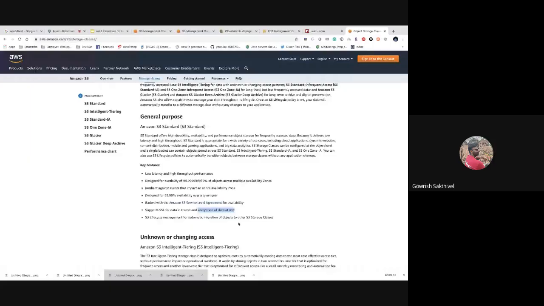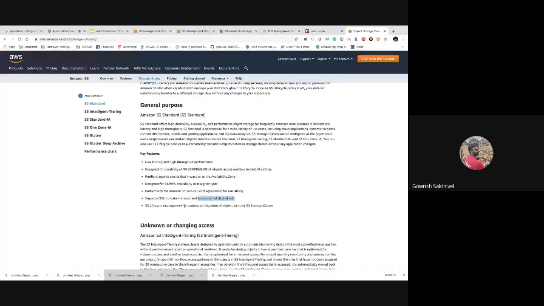S3 lifecycle management. S3 lifecycle management is nothing but you can add rules to the objects you are uploading in S3 such that if no change happens to a file for 30 days, move it to a different S3 storage. Let's consider a use case where you're uploading the log files of your application to S3.